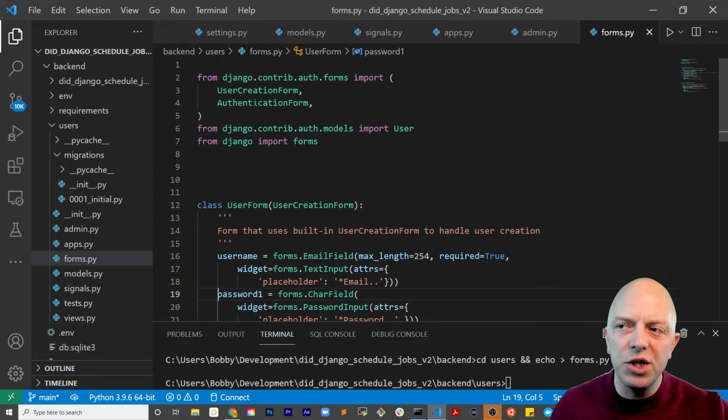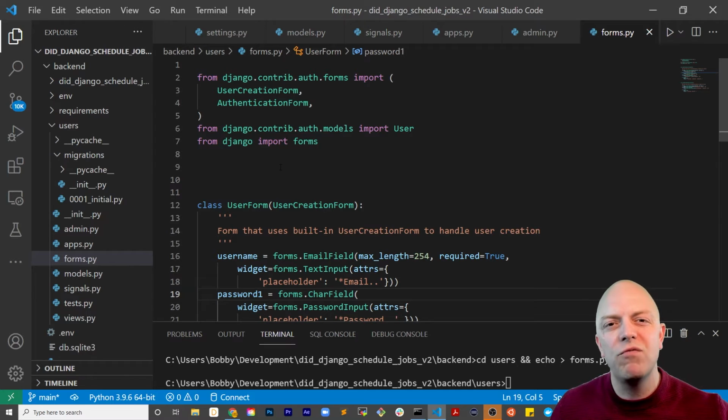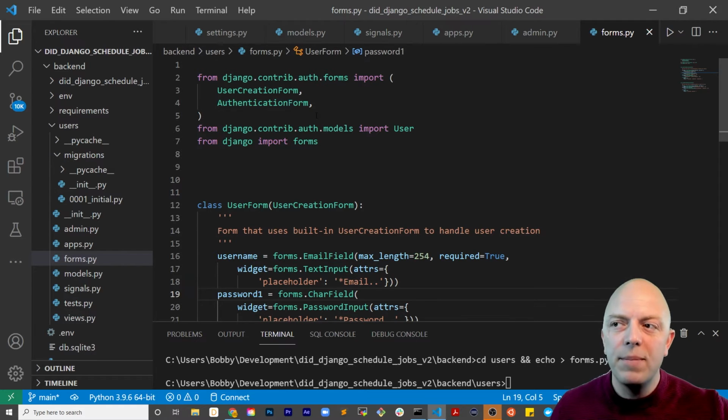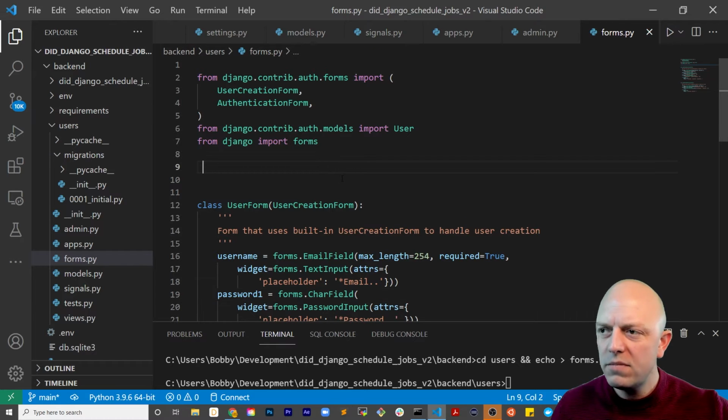If I wasn't using the built-in user creation form, I would have to write that logic when somebody's signing up or signing in. Same with authentication. Those forms are already pre-built so that we haven't got to do that. If you want to have a look at the Django docs pages and read up on each of these, they're fantastic. So that's what we're using. Our forms will inherit from those forms. So we're bringing in the user model, the built-in user model again, and we're importing forms.